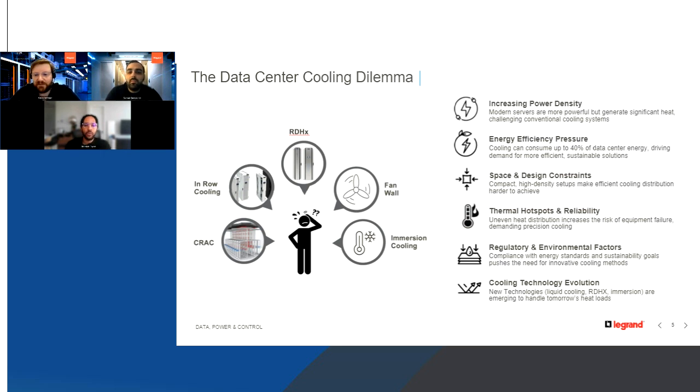On top of the choice that a customer might need to make, there are also a lot of new things that need to be considered. For example, of course, the increase in power density. What is it that we're looking for? What does the average load per cabinet look like in the near future? We are evolving very, very fast on this one. The same goes for the efficiency of my systems. A lot of the total energy consumption of the data center is needed for cooling. So this is not only important for your money: the less power you need to cool your systems, the more you can spend on actually powering those systems. And from a colocation point of view, the more energy you have to serve your customers in the end.